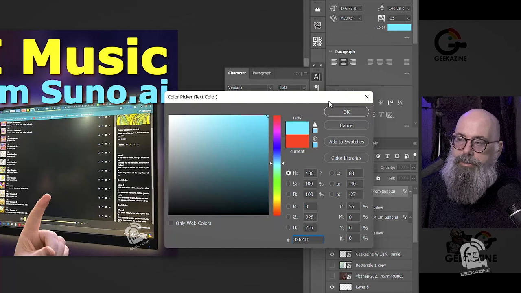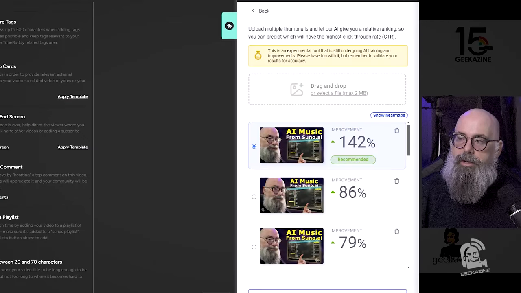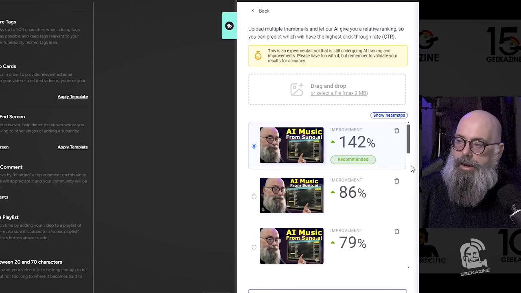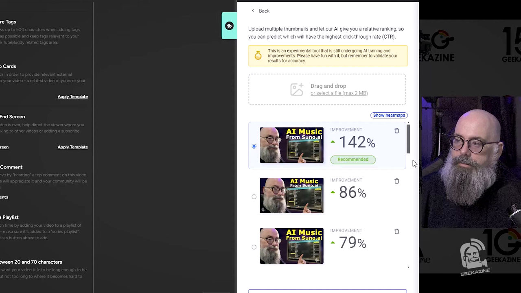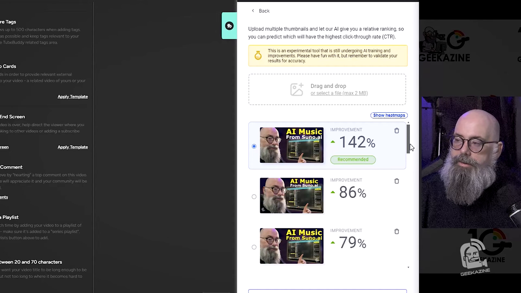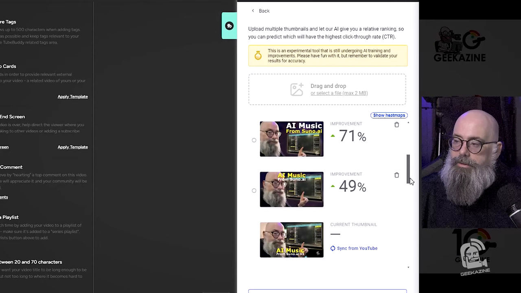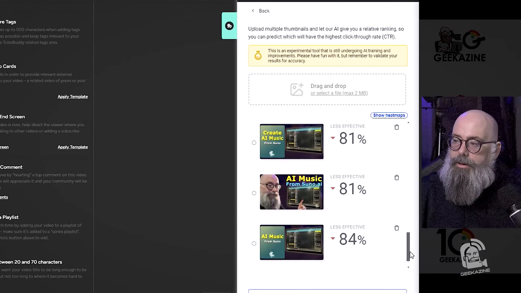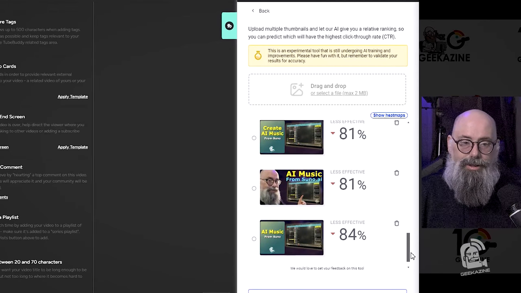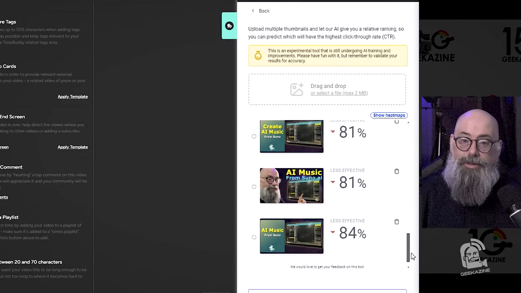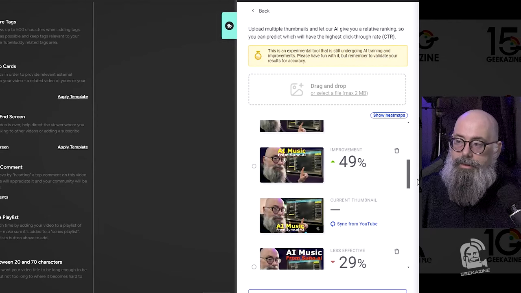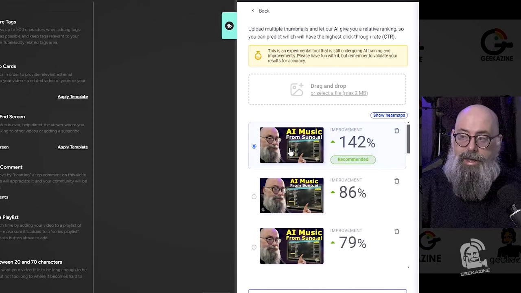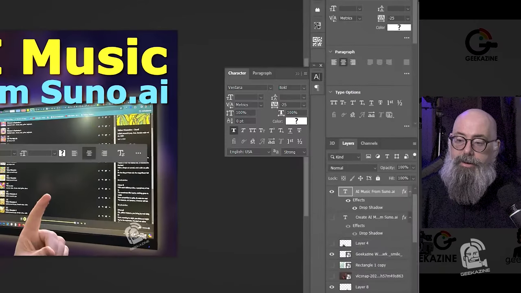turquoise-ish type blue here. We'll come back over here. And then we'll drag and drop and bring that in. And yeah, it's not even close to where it is. Where are we in the spectrum here? Wow. Oh, wow. That dropped dramatically. Look at that. 81% over the original, the one that's being seen on YouTube right now. Can I make this get any better? I think I can. Let's go ahead.